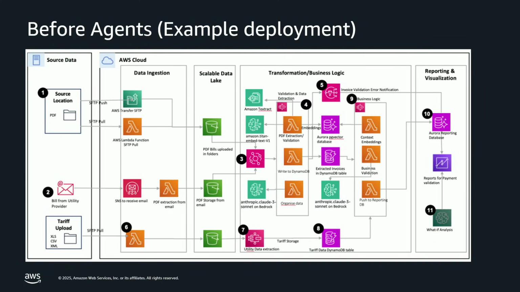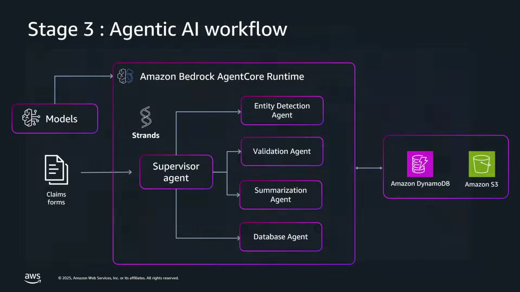So if you have a pipeline that's very strict in terms of you know exactly what needs to be processed and in what order, this is perfect. This scales really well. But for organizations that are looking at a little more flexibility, this is where agents are really, really powerful.